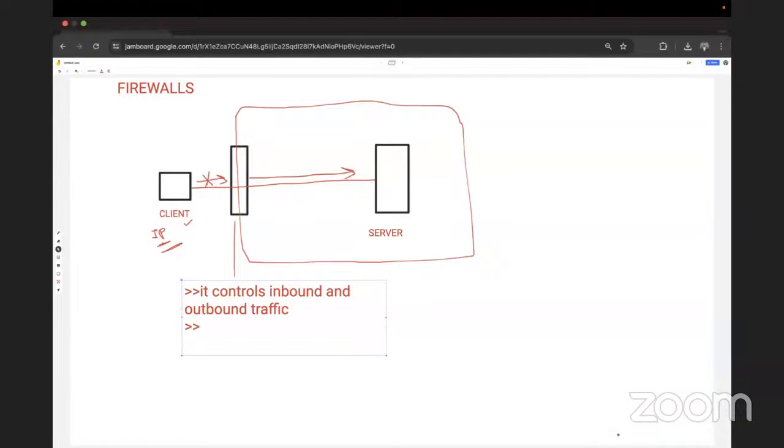Now the second thing is, how is it going to block particular IP addresses? This firewall has something called rules.